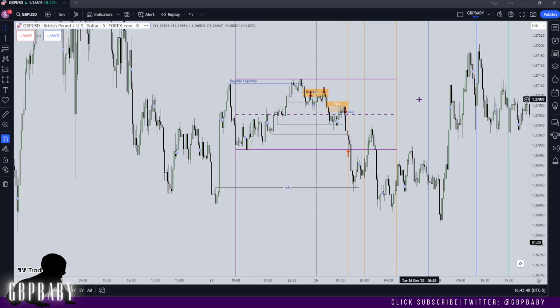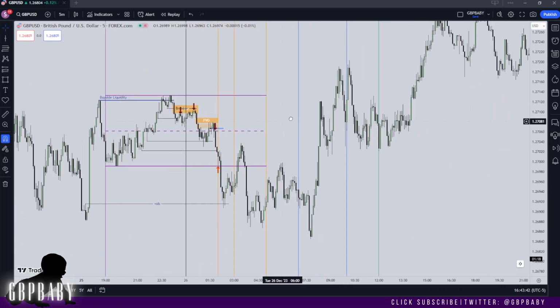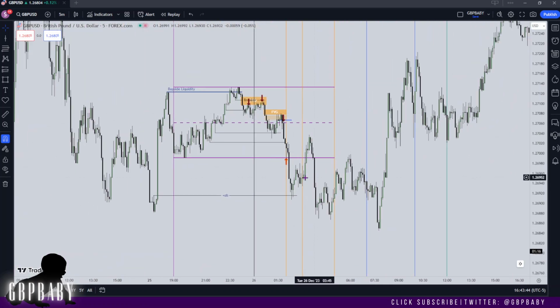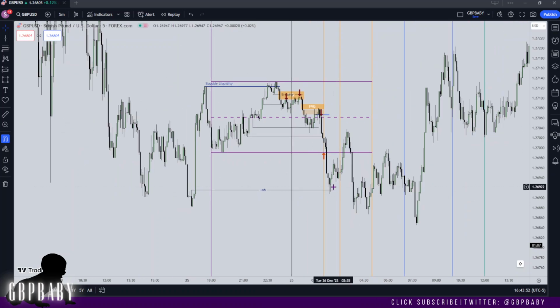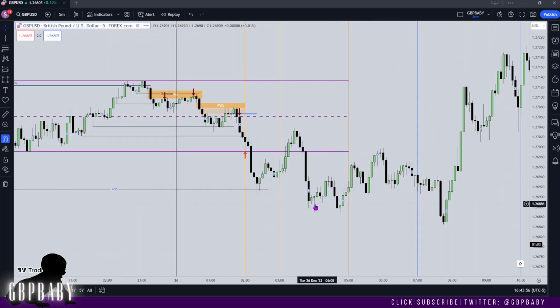Buying below the midnight candle is one thing if we're bullish. Buying below that 3 a.m. is a little bit more advanced. Like I said, I am going to do some research, and hopefully I'll have some videos explaining it a little bit more clearly, because I didn't actually take notes the first time I watched it.